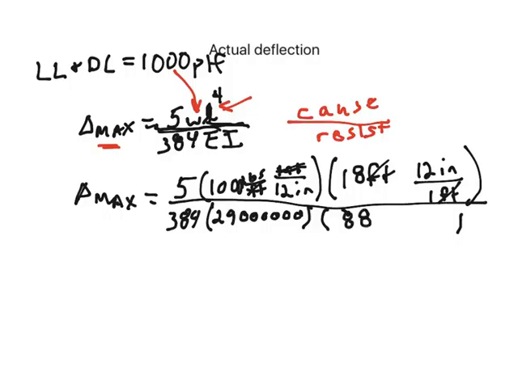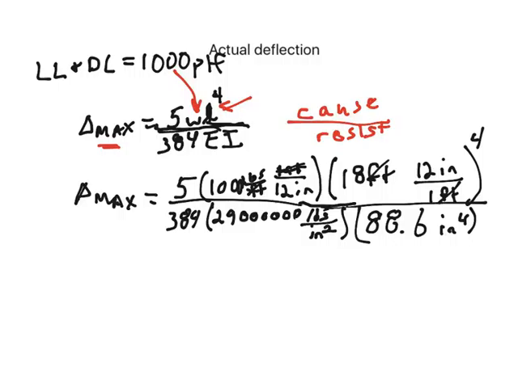You know what, let me put my units in over here like I've been meaning to do. I was always really bad about putting the units in the formulas when I was in class, and now I have to make sure I get all my units in here again. So that's 29 million pounds per square inch times the I value, or my moment of inertia, 88.6 inches to the fourth. And I forgot, once again, that the length of the beam needs to be raised to the fourth power.